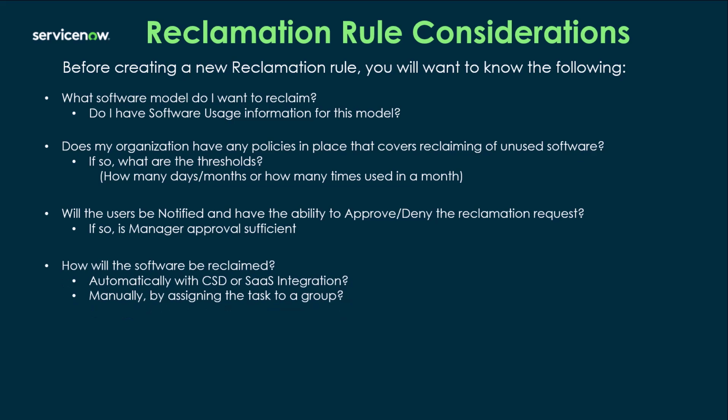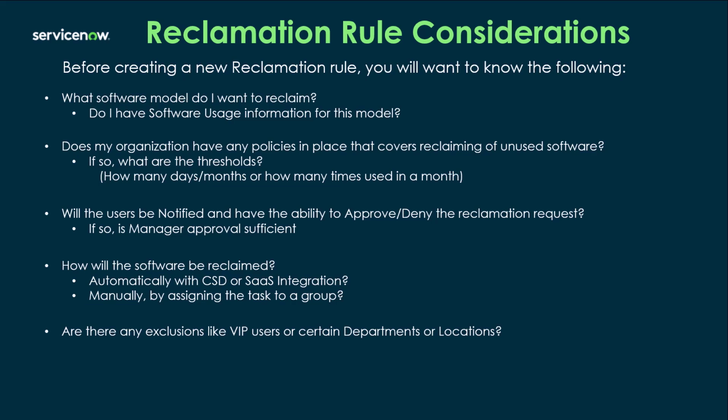How will the software be reclaimed? Is this something that's going to be reclaimed automatically using CSD, or is it a SaaS integration that has removal capabilities? Or is it going to be a manual process, where the specific reclamation request is going to need to be assigned to a specific group within the organization, and what group is that?